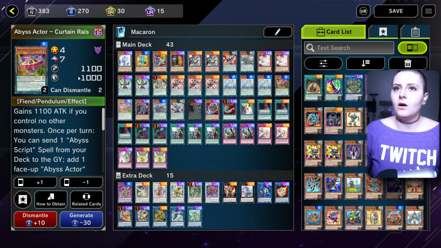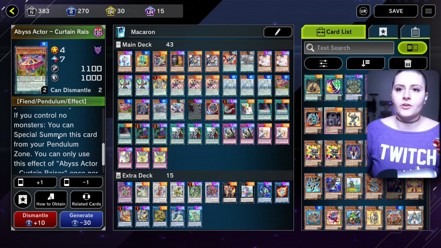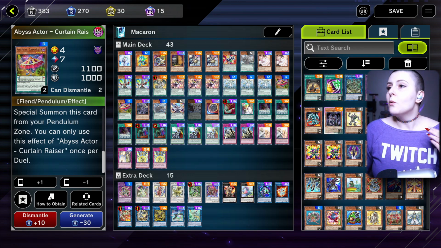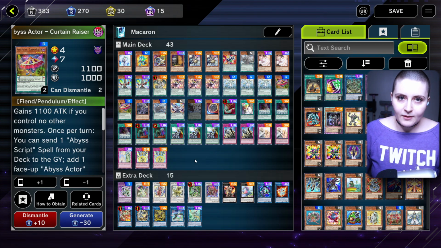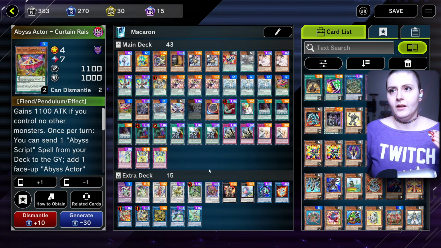We also have our Abyss Actor Curtain Riser. It gains 1100 attack if you control no other monsters. Once per turn, you can send one Abyss Script spell from the deck to the graveyard, which isn't really useful for us, but if it's in the Pendulum Zone and you control no monsters, you can special summon this card from your Pendulum Zone, which is really nice. That's why we have 2 of them, because if we end up drawing it and we don't get the play that we need, it's really helpful for at least being able to get something out onto the field, and its really high pendulum scale works well too.